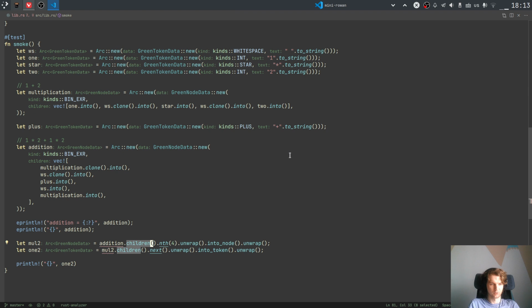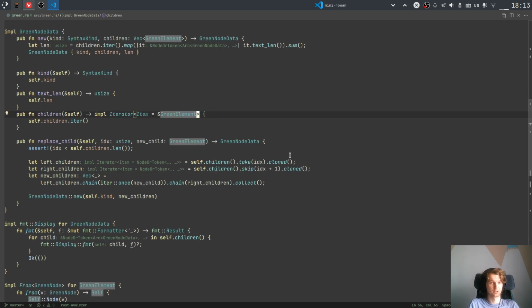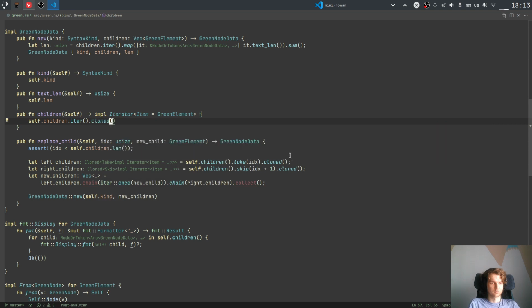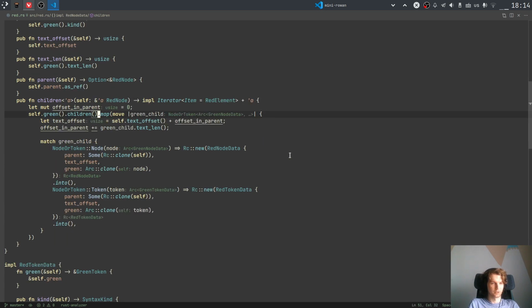Because we also need to... actually, yeah, let's keep this even simpler. And keep this cloned. So then we should remove this, and then the red node.